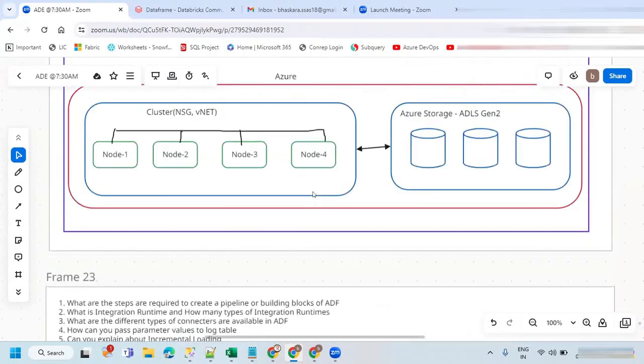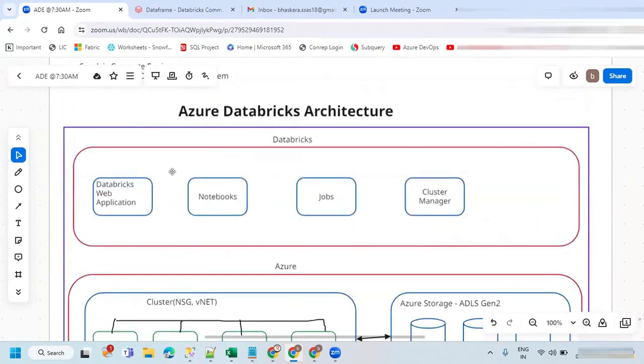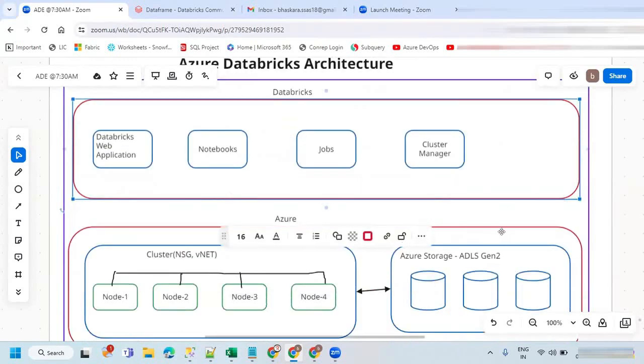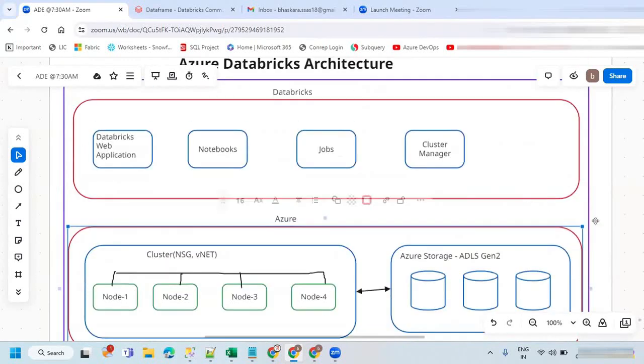So let's come back to here. Now I wanted to tell you how the Azure Databricks architecture is going to be. I told you Databricks will be there and Azure will be there, so two companies are there.